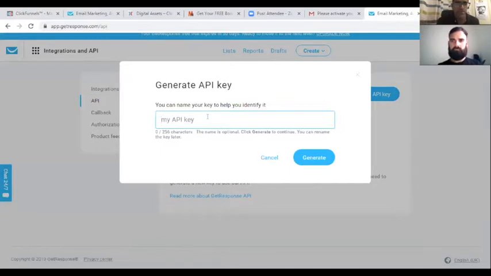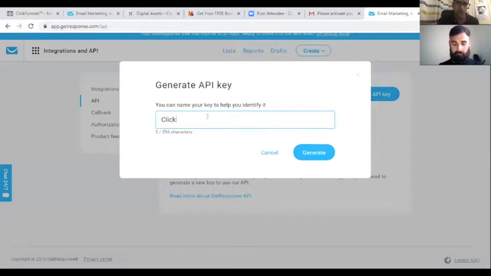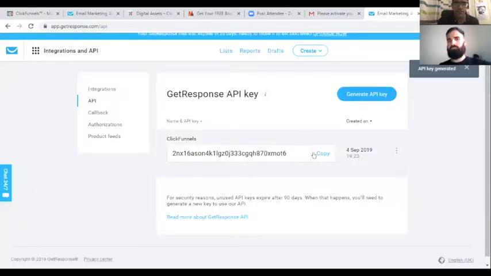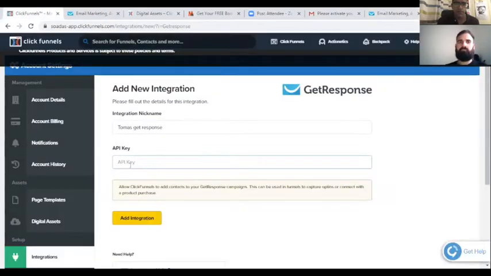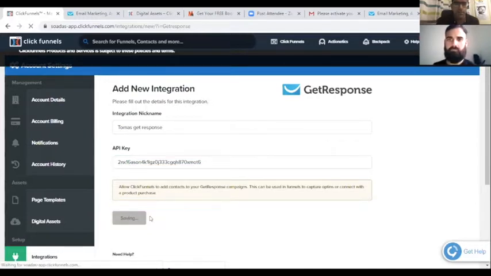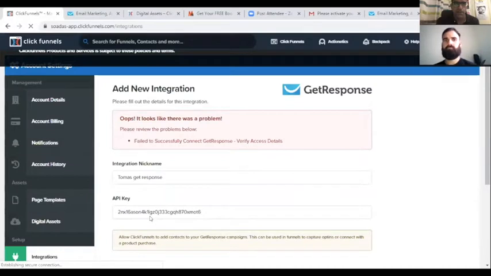And now give it a name. So what do I normally call this sort of thing? Just write ClickFunnels. Yep. And just copy that. Yeah, I'm gonna put that in here. Yep. Add integration. Okay, hold on.